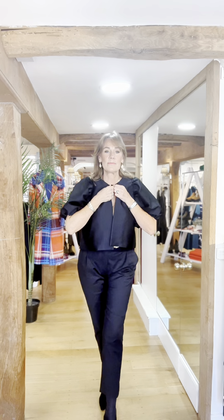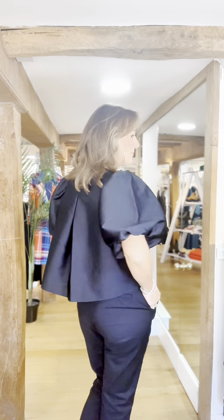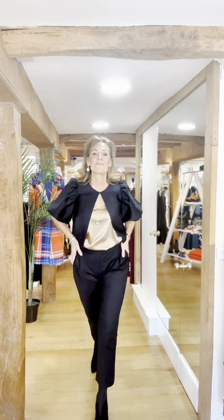This is our Operina jacket, made from a silk blend taffeta to give it that shape. It has a little hook fastening at the top and it's got an amazing structure to it — obsessed with the back. The sleeves are just as puffed as before. We also have the matching trousers. The cami underneath is called the Octavia Cami, made from their signature stretch silk. We also have it in black, and showing off some more gorgeous Annabeth that just sets this outfit off perfectly.